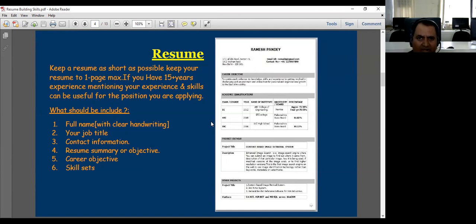For BA students, you can write that BA LLB is a 5 year integrated course which includes Bachelor of Arts. We have subjects like political science or economics, which help to enhance my career. Like this, you can write regarding your degree, right?